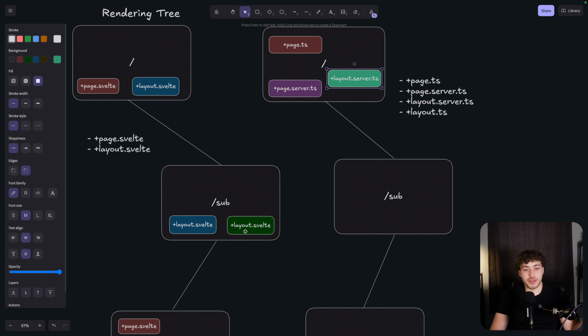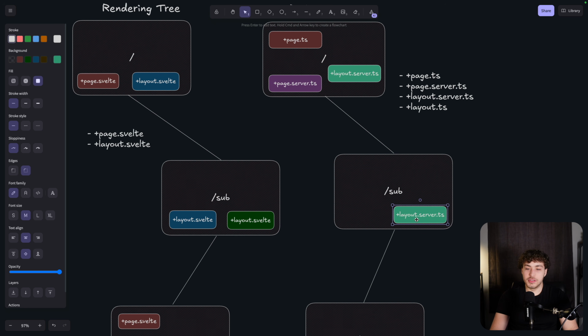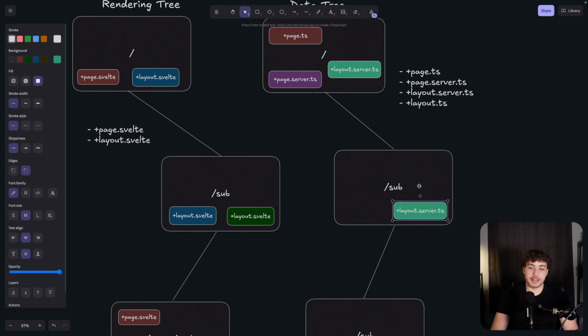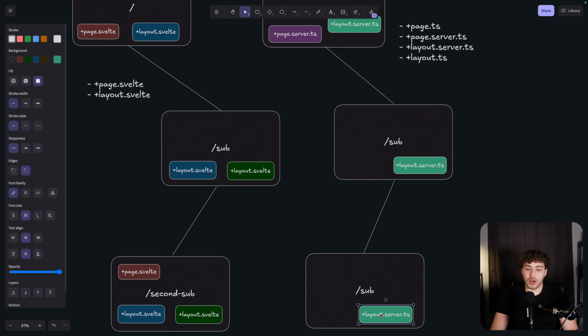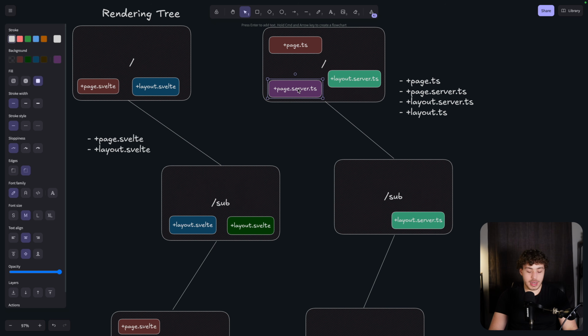So now that we have this layout.server.ts, this is where things get a little trickier, because this layout.server is going to work similarly to the layout.sveltes down here, as in it's going to cascade all the way down the tree from here. So this data from this layout.server.ts is going to be available in all of these subroutes. What we can do is within the load function itself, we can await the parent data. And if we get the parent data, we'll be able to, within a page.server.ts file right here, get the data from this layout.server.ts.